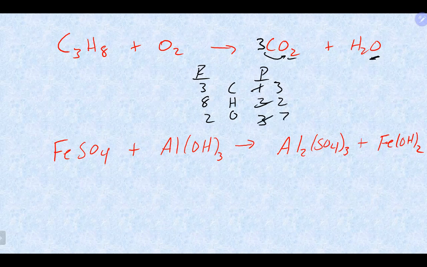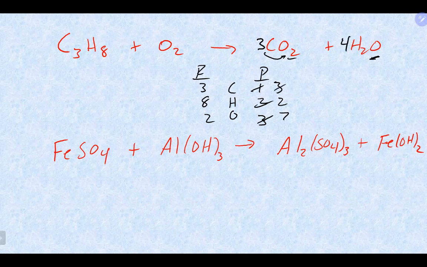At this point, the next easiest thing to balance is the hydrogen. I'm not going to go for the oxygen because it's in multiple places on the right-hand side and by itself on the left. But hydrogen is just in one place on each side. So that makes it much easier to fix. So we'll put a 4 there in front of it.